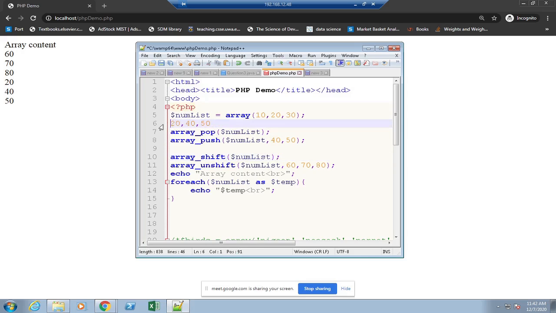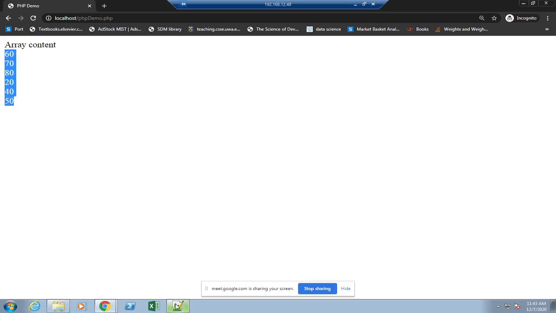So it removes 10. When you use pop function, it removes from the right. And if you use shift, it removes from the left. Understand the difference. And then I call unshift, which will add 3 elements. And they will add from the left. 60, 70, 80. And this is what you got as part of your output.